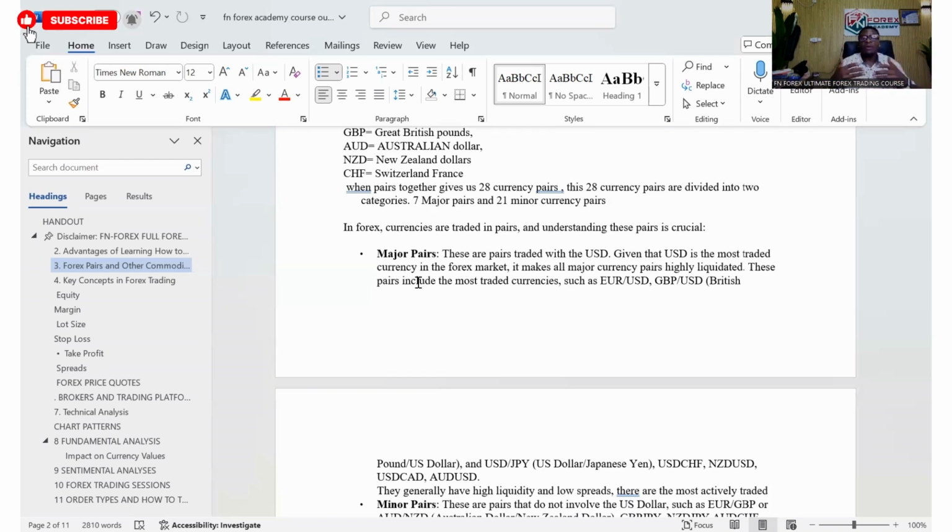I said in the beginning that when you hear of liquidity, we are talking of money. So it gives it that liquidity, therefore making the major currency pairs the most volatile. They move the most because they have USD. The currencies are traded against USD and USD is the most traded on the platform. If you look at the currency pairs, take note, you're going to see that most of them have USD. For example, here we have Euro USD.